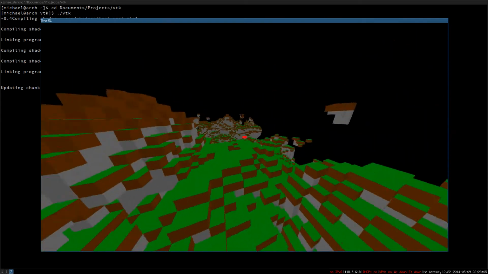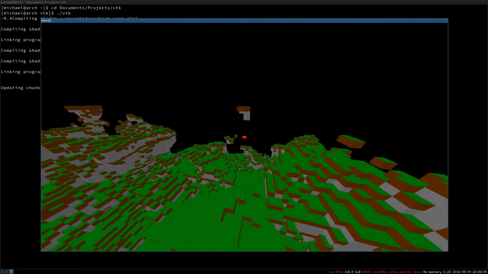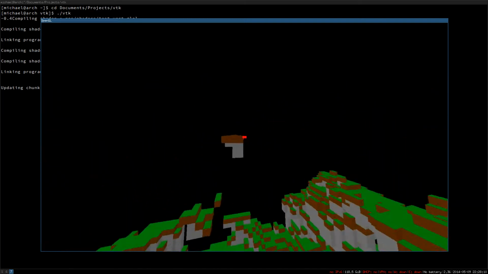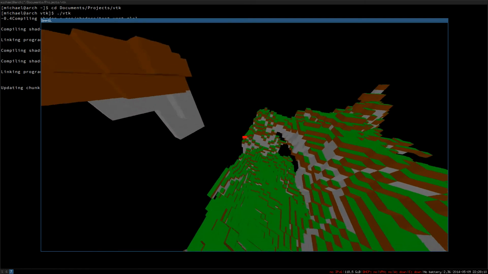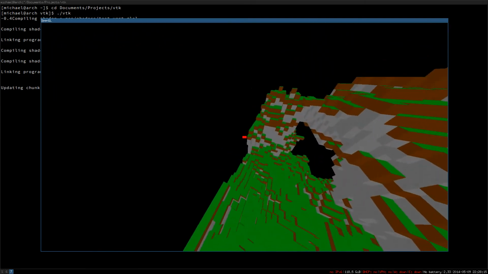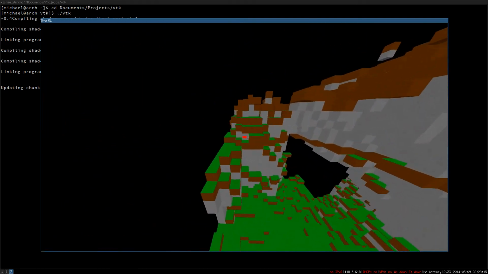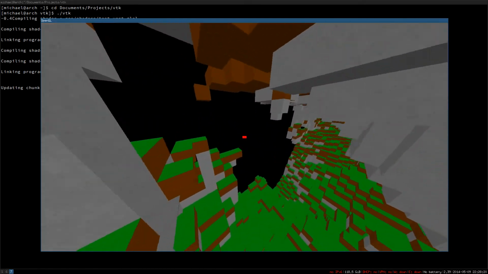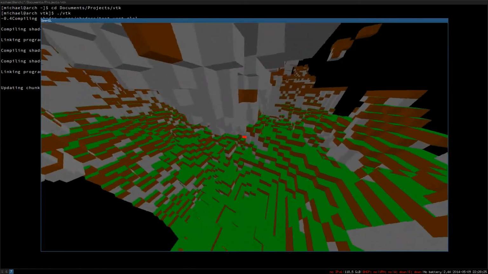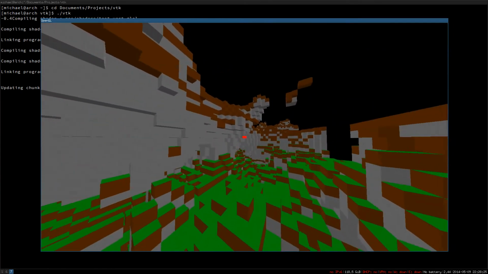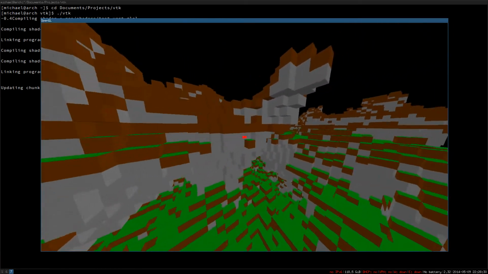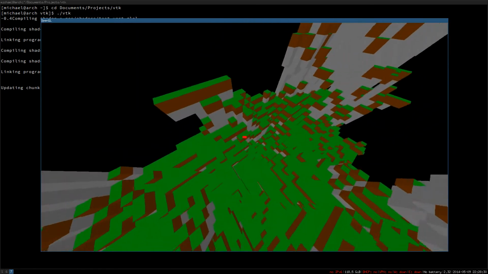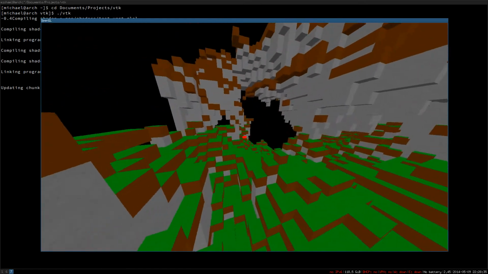But anyway, as you can see here, we got terrain generation. It's pretty basic. I'll go ahead and explain how I did it. What I did is I used libnoise, which is a noise generation library. This is, as you can see, not 2D. It's not using a 2D height map because, as you see, we have all these cliffs and overhangs and stuff like this. It's kind of a cool mountainous terrain. Yeah, so that's pretty neat. So we got all our stuff here.